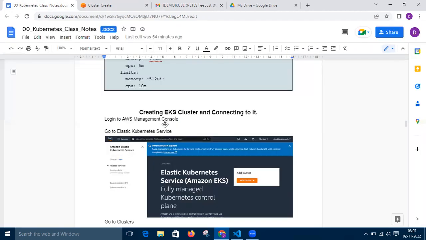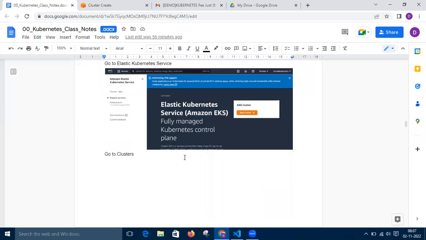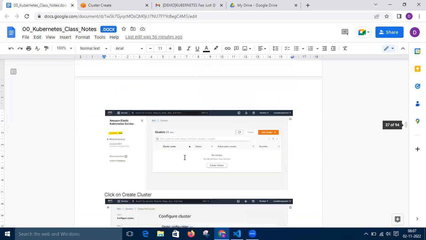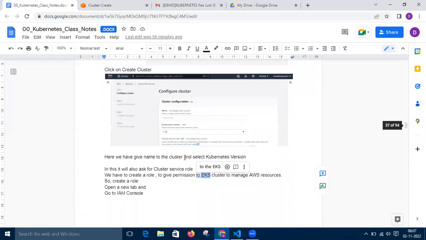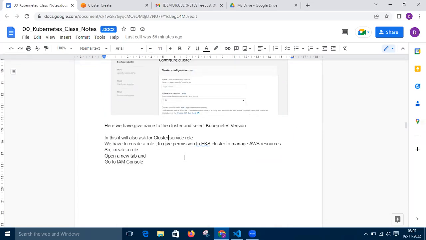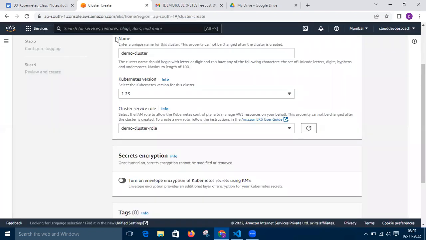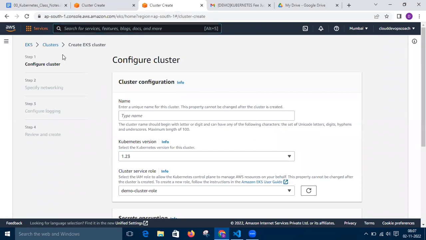If we already have AWS knowledge, that is good. You should have that. I will just tell you what roles are required for this control plane. So what we have to do is click on this, just duplicate this tab. I want to keep this tab here itself. Go to services.